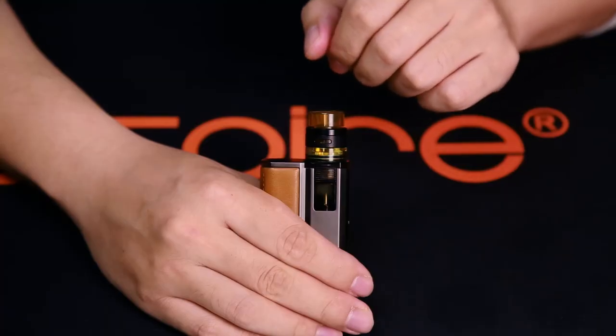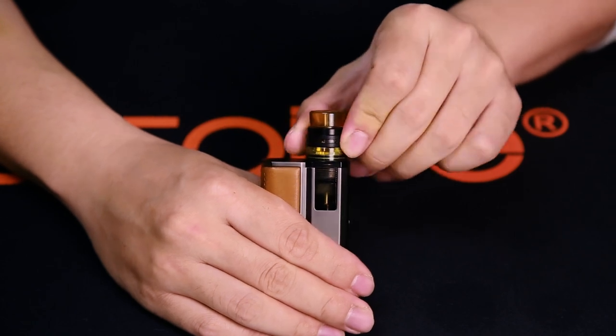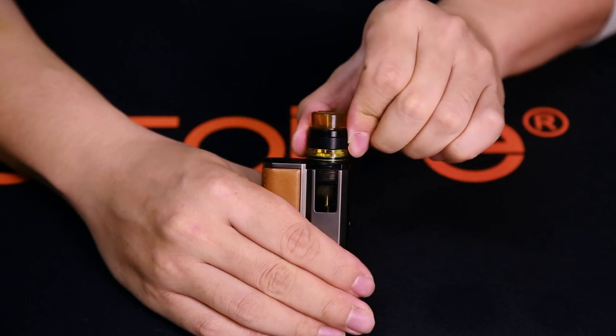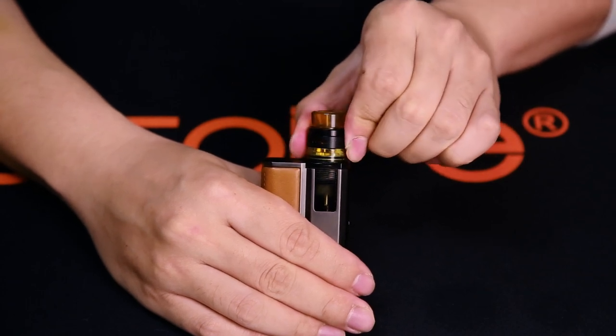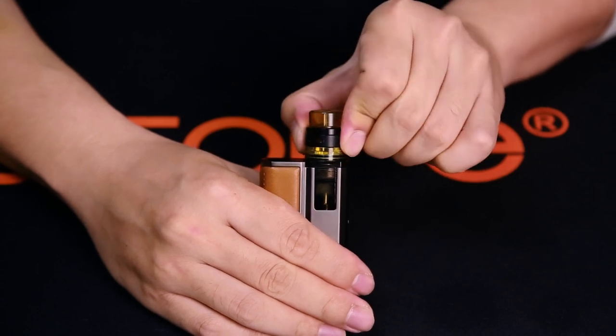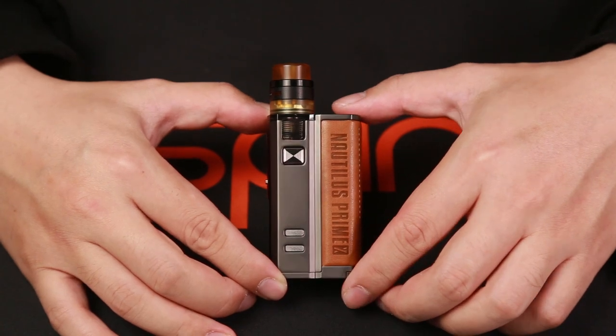So to change the airflow, just simply turn the airflow ring from left to right or from right to left. The ring can be adjusted in 360 degrees. And now we're gonna try to build this RDTA.